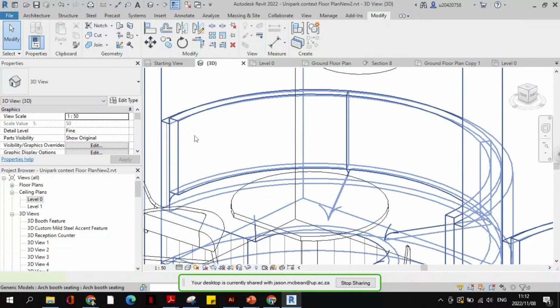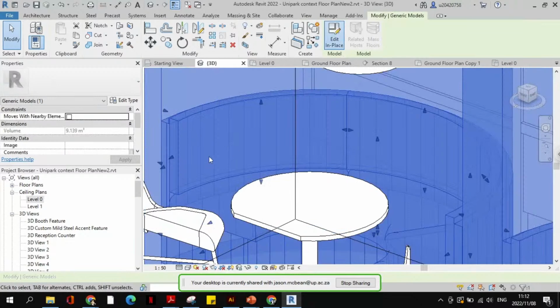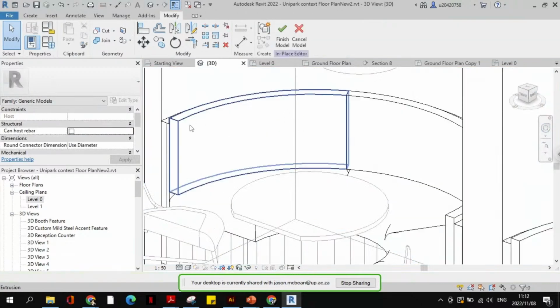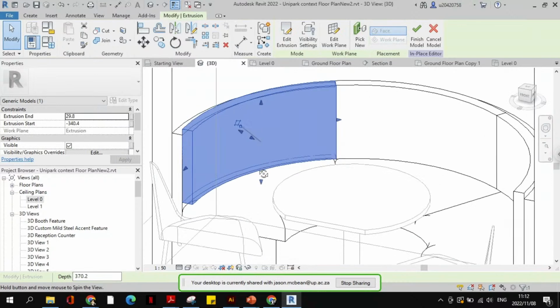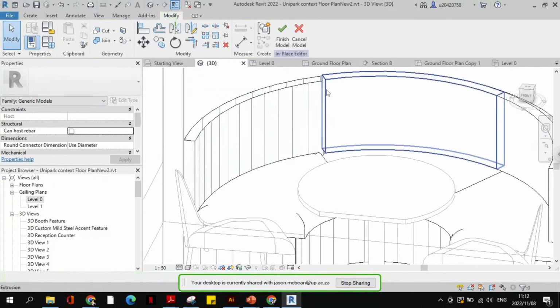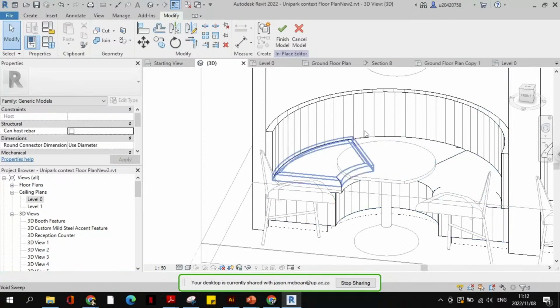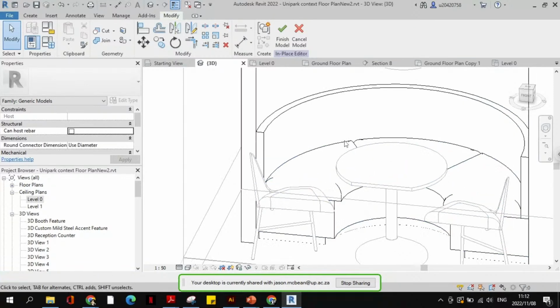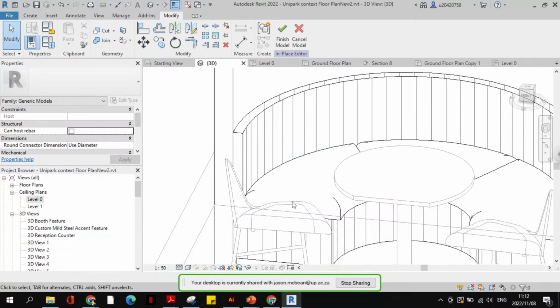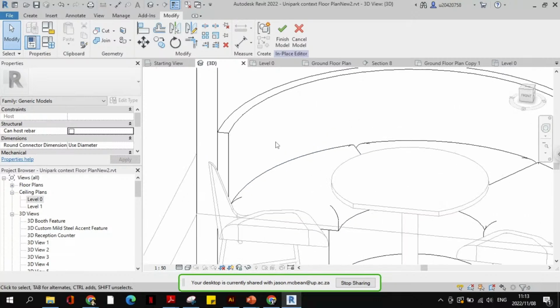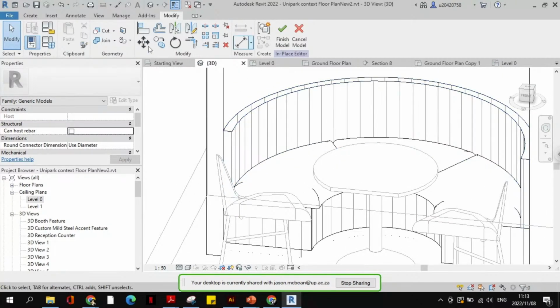Okay, so what you'll do, let me just go and say edit in place. Okay, all you need to do, so you try to do it with this, just to curve those edges. Watch this cushion. Grab this, grab that. Do you have to do them in sections like you've done here? That's just the way the tutorial showed me. It can be a full thing. It doesn't really matter.